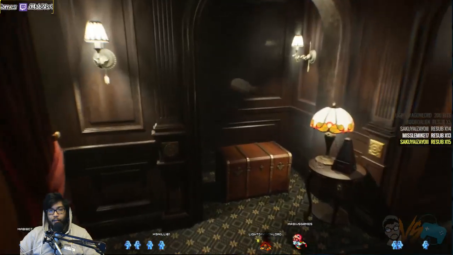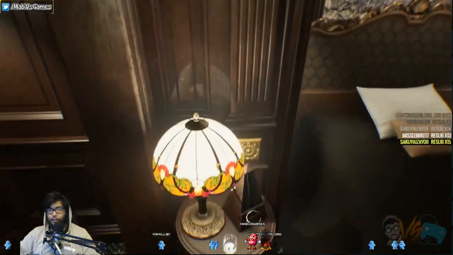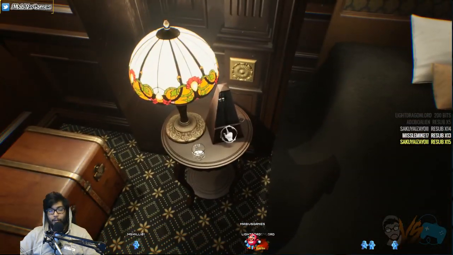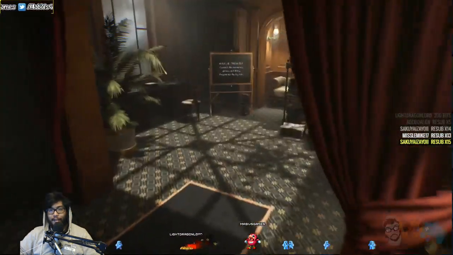Okay. Interesting. So there's a lot of stuff we can interact with, I guess. Oh, I can crouch. Could you have crouched in the first one? Pendulum? Monk S. All right.